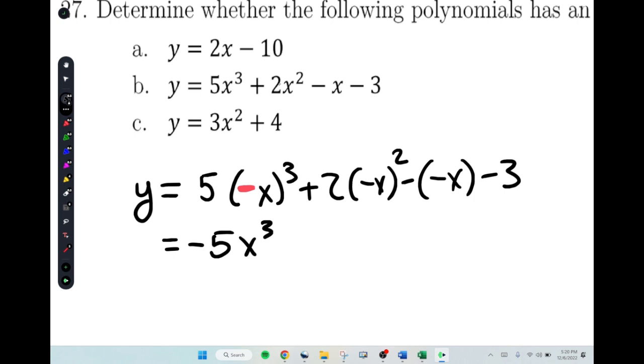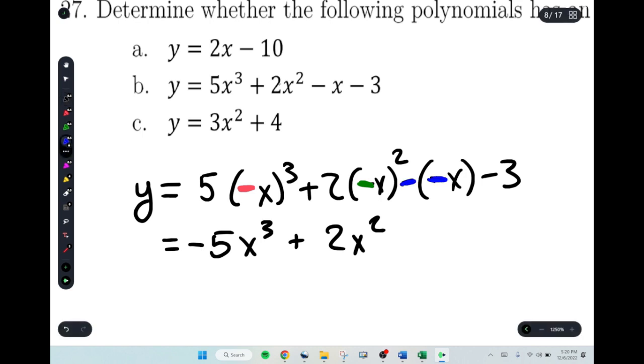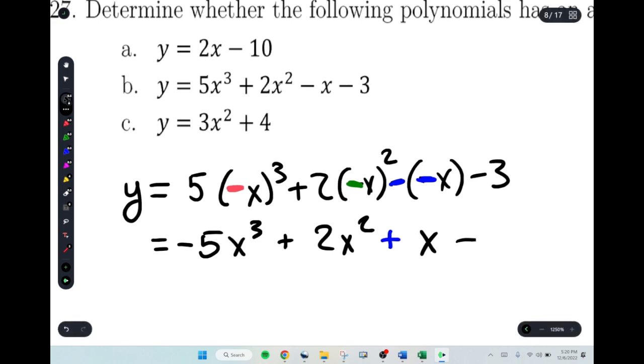What happens to this green one? It literally goes away, right? It's kind of non-existent. It didn't change, right? It's not going to change the sign because a negative x squared is just x squared. What happens to this blue set of things? It flipped, it goes away, but it also flipped the sign, right? And then the last thing's the same? Okay. So here's the question: was it consistent?